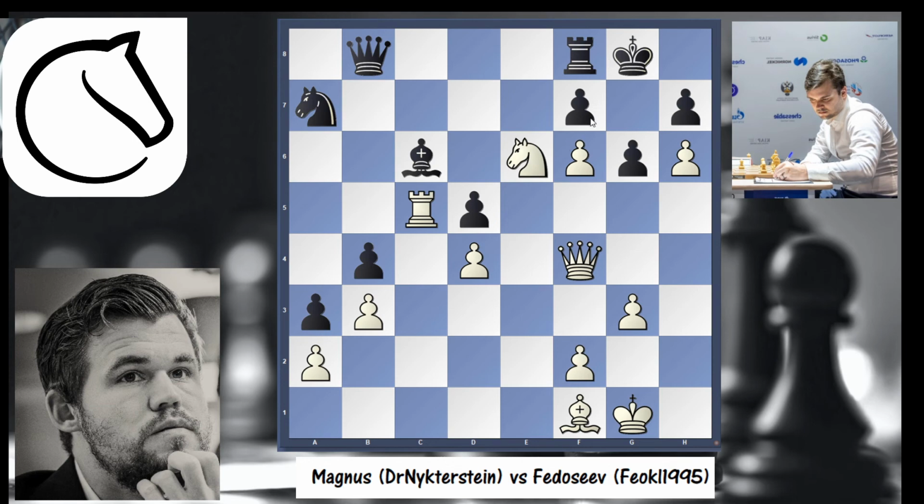I'm going to do f7 and win. f7, you cannot take with the rook because I take on b8, and if you move the king, I do checkmate. That was a little combination, but here, instead of playing knight takes e6, which is completely winning, knight f3 was played, they went for the endgame, and here, once again, black is completely busted.